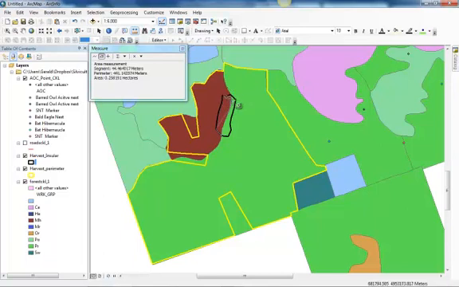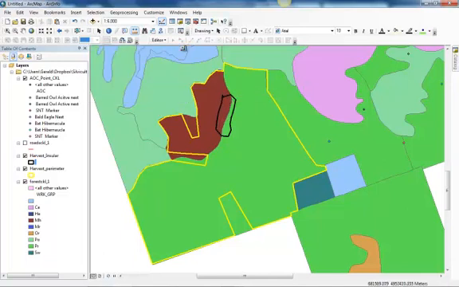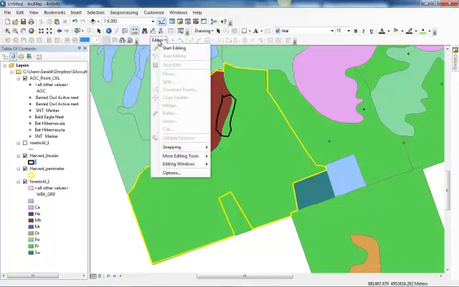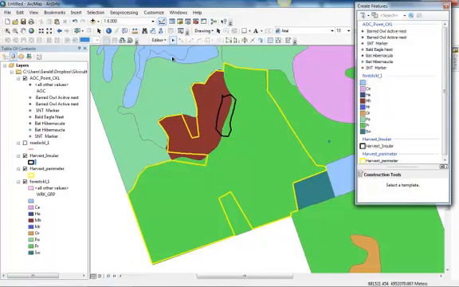If not, I may have to double click to get out of there, by the way. Then I may have to edit it. And how do I edit it? I go to start editing, and then I click inside this insular area, and then I right click vertices, and then I go, okay, I need to make it a little bit bigger, so I'm going to drag these out a bit.